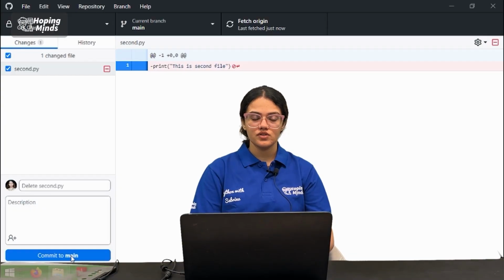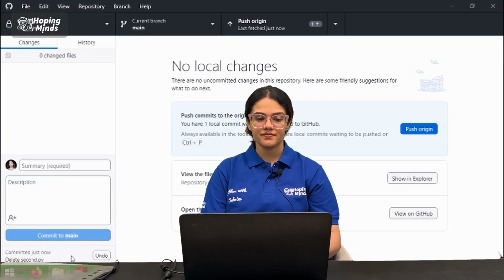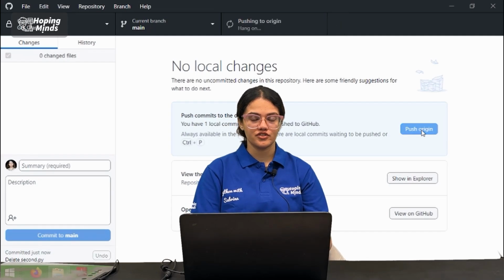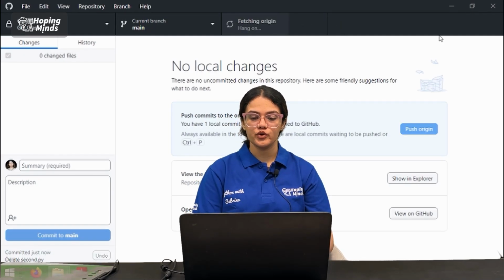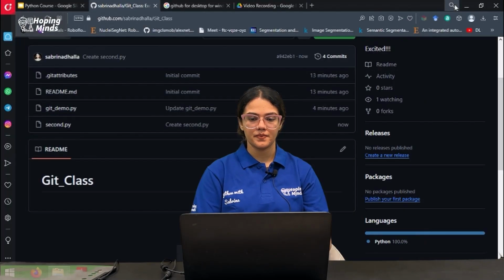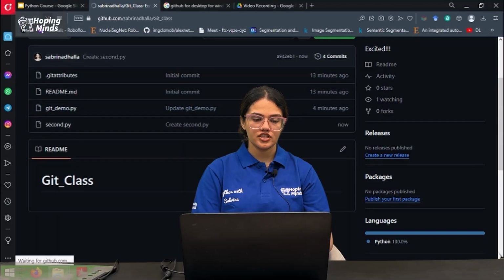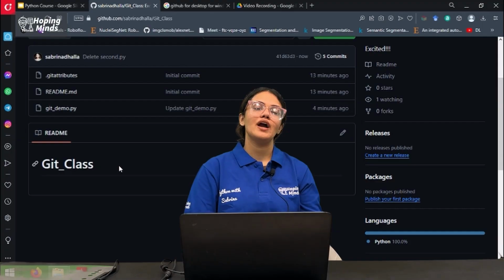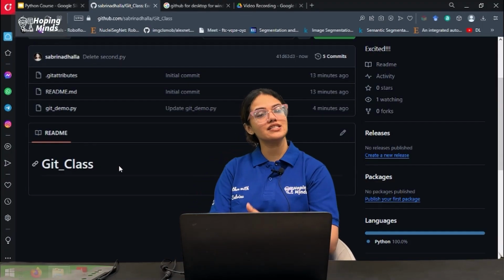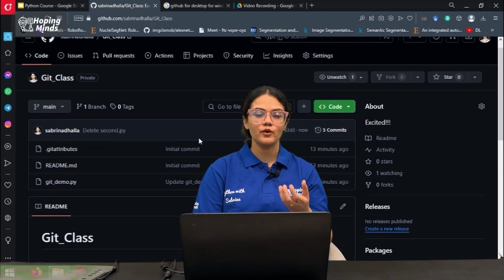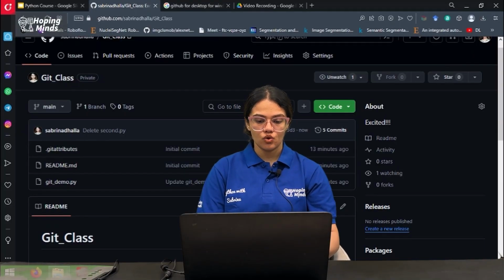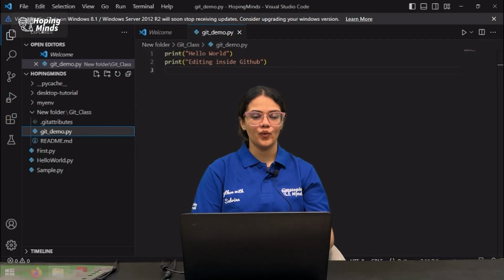And I'll commit to the main, and again I'll push origin. I want to push this change to the GitHub. Let's see if the change can be seen. Okay, yes. So if you add something, and even if you delete something, that change will be automatically seen on the GitHub. Okay, so this is how GitHub works.